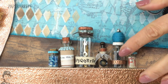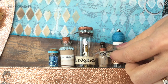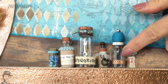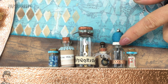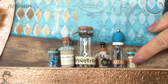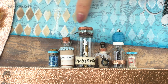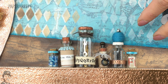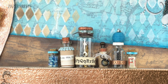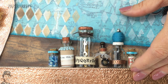And we've also got here a little one of Tim's little charmy things filled with something, and paint is actually inside that bottle. Here there's some sort of chain dangling down under the cork, and this one's got some more of that lovely ruler ribbon of Tim's in there as well. So lots of different things, but I really like lining up a few little bottles in a row. I think it's quite effective on all kinds of projects. You could do this in the niche of a canvas, you can do it on top of canvases. There's all kinds of ways that you can use these really tiny bottles.